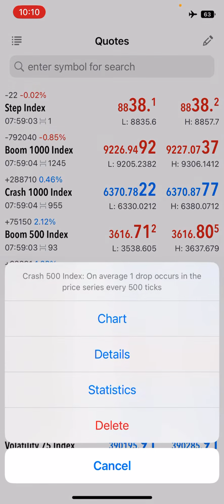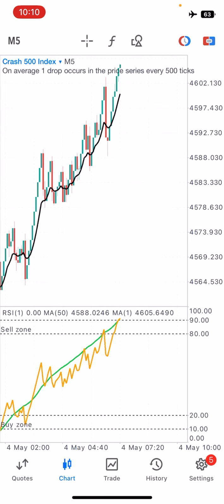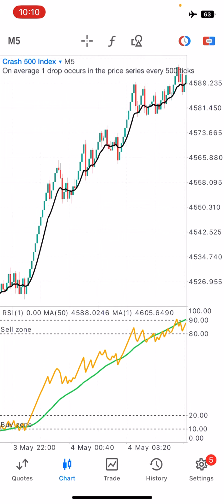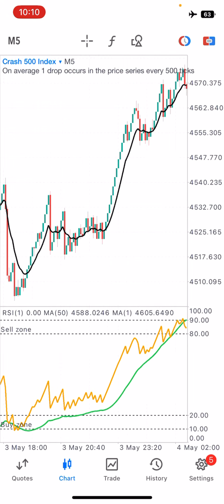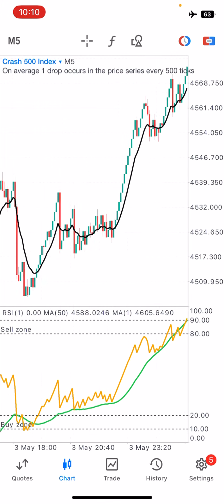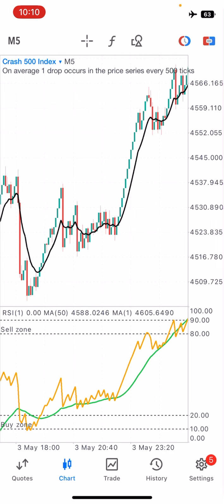Maybe let's take a look at crash and see how it performs as well. So you find out that you always get these entries. Can you see? I actually ended this trade. I took a trade on this one. How did I end up? My gold line and my green line crossed each other while it's in our buy zone, which was good.